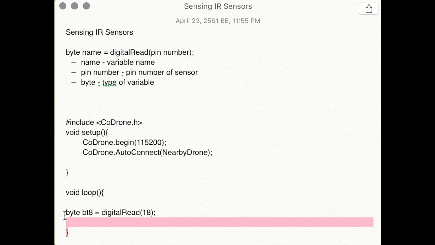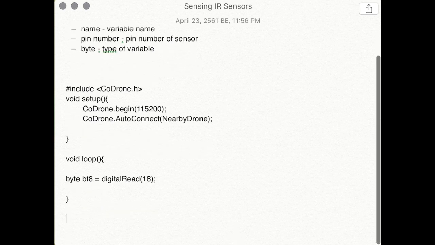So this right here would always check if byte BT8 is true or false. Right now, if you cover 18, nothing will happen because you haven't put anything on it yet. So you need to put the if statement.